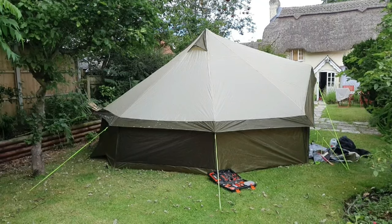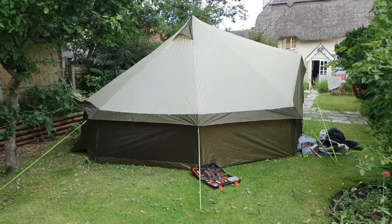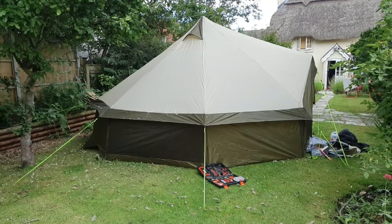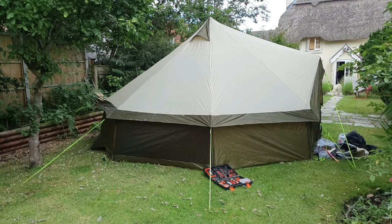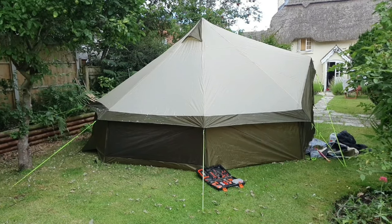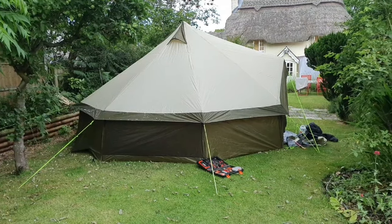Obviously, for a budget tent, you're going to have some downfalls, which would be the waterproofing. But once you've waterproofed it, it was heavy rain last night and I didn't get a drop come in. It did get a bit stuffy. I'd say ventilation is probably an issue, but that's going to be an issue with most single skin tents. The condensation levels were very low. I think if you crammed more than four people in here, it might get a bit stuffy. But on your own or with someone else, it's absolutely perfect.